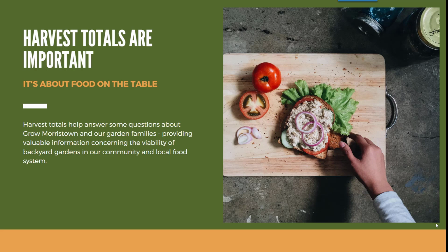And the data actually is like a gift to us as we grow and move into the future, seek other funding, and come up with other ideas. We have a track record. We have the data to prove our track record. We're not asking money from the public or from funders for things that we think we can do. We're asking for things that we know we can do because we've already done it and we've got the proof for it. So it is important, and it's going to change how you relate to your garden space. It'll make you a better gardener in the end.